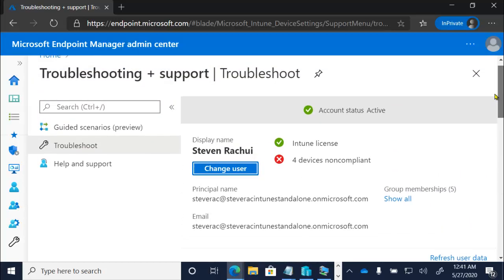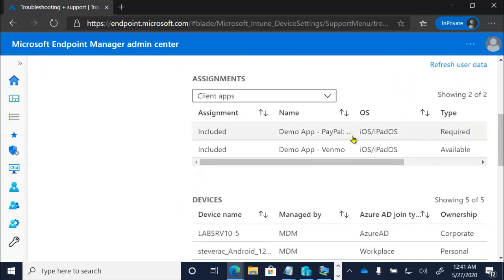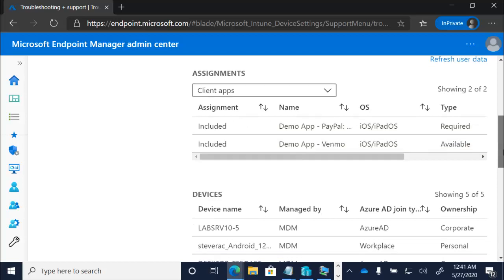Let's imagine that this user calls the help desk or needs help or whatever, right? And they call in, they're talking to someone, and the first thing the Intune administrator would do is come in here and put in that user's name. And this gives them a really nice profile about the user. You can see, hey, these are the client apps, and these are the ones that are assigned specifically to the user, right? And certainly we've done a lot more demos than just this in our time together here.